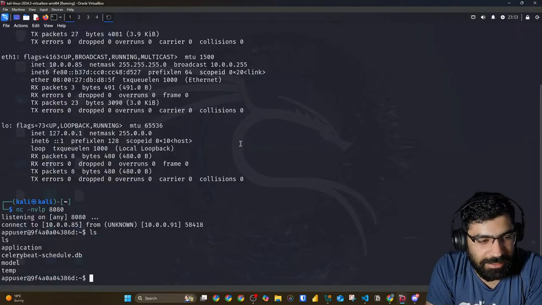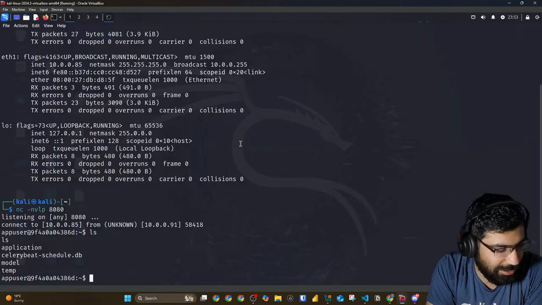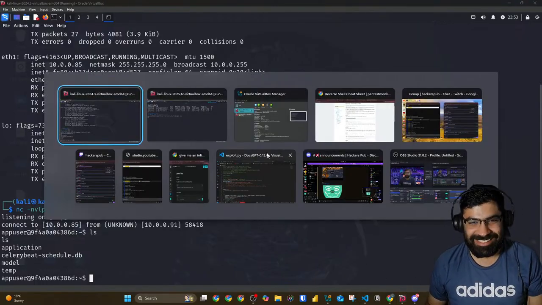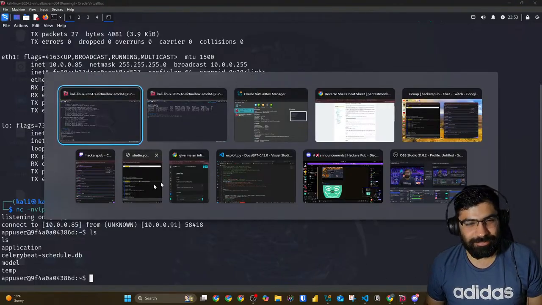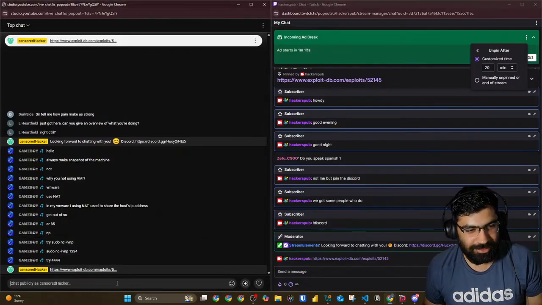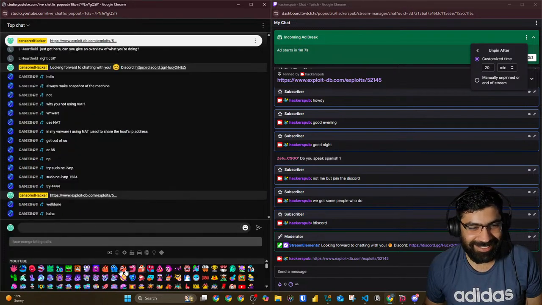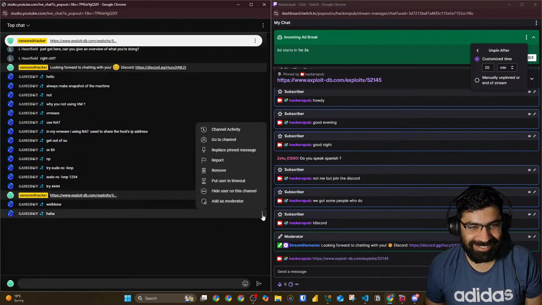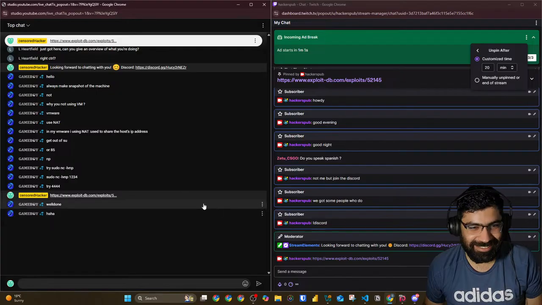So with this, we have this thing working. Now here's the question: why is it not working in the other one? Why is it not working with a Docker container?